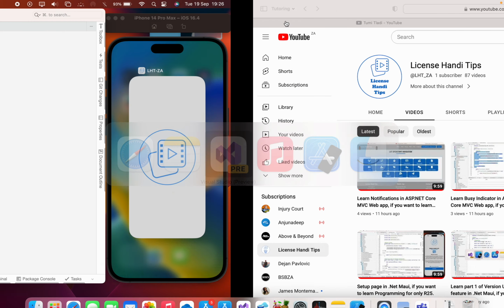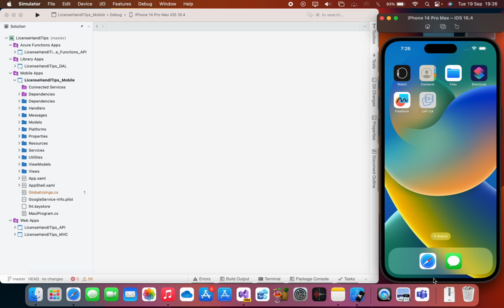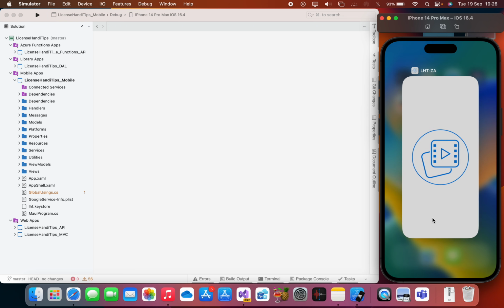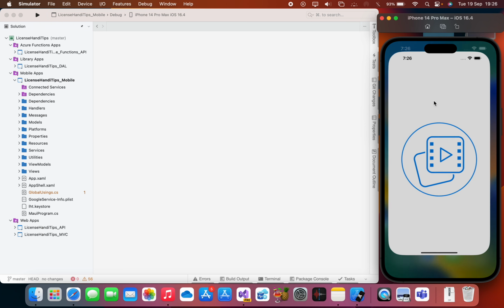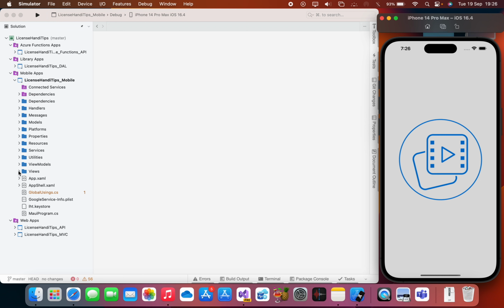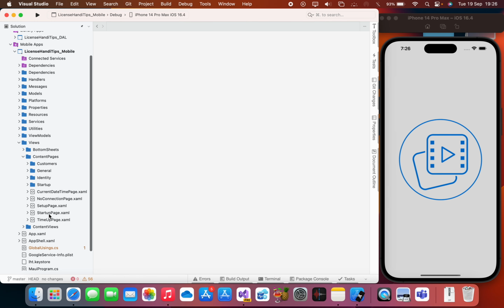So let's go back. I have the app running. Well, I will launch it just now. All right, so what is it that we're going to be looking at? Let me launch the app in the meantime, and then let me go to a page called setup. That's the first page, right?